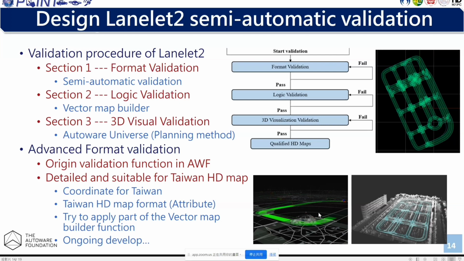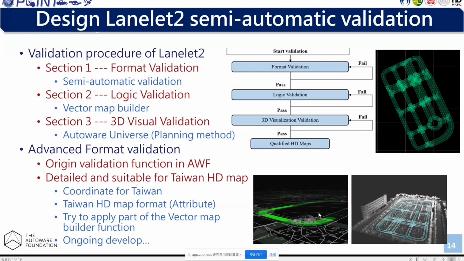And some of these functions are based on Autoware Foundation's software. Based on these functions, we have also tried to make the validation process more suitable for the Taiwan HD map.